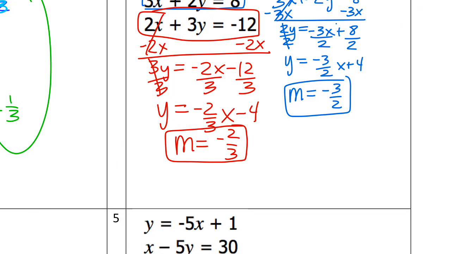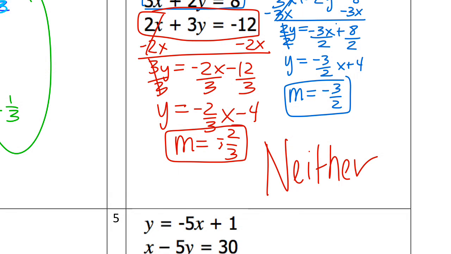Okay? So if I'm looking at these two equations, the slope here is negative 2/3 and the slope here is negative 3/2. Okay? So I know they're not the same, so these are not parallel. The only other option is that they're perpendicular or neither. Okay, perpendicular means they have to be opposite reciprocals. Okay, opposite referring to the sign. Well, this is a negative and this is also a negative. So these are not opposites. Since these are not opposites, I know this is also not perpendicular. So if it's not parallel and it's not perpendicular, that means it is neither.